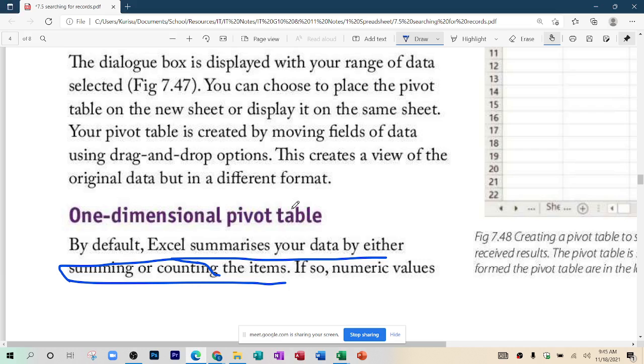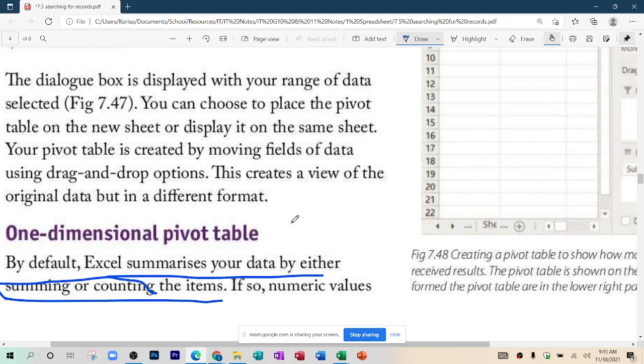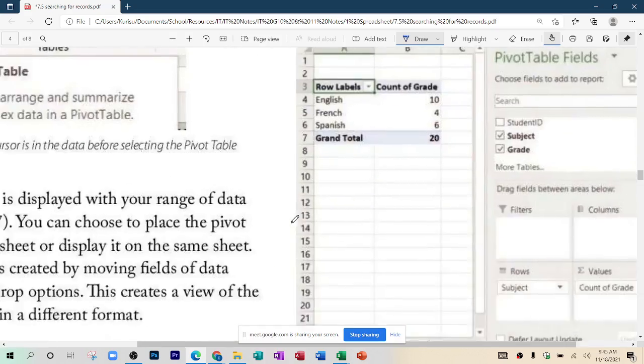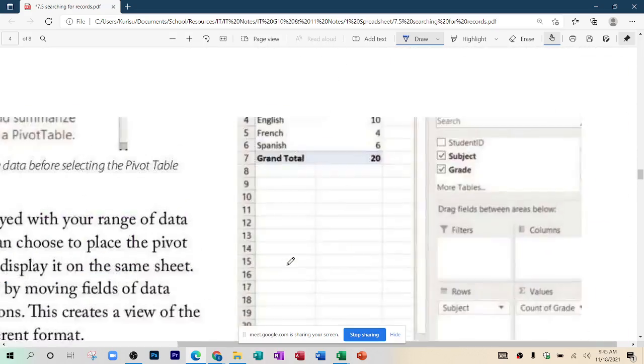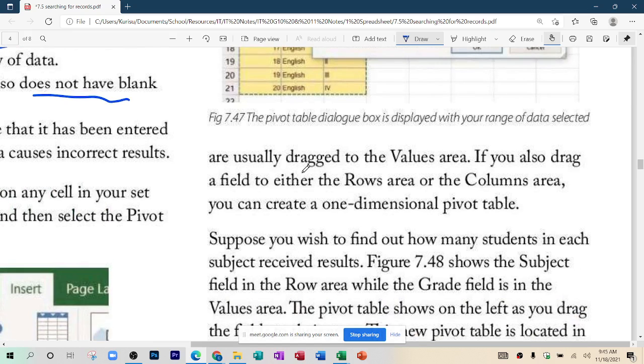Alright, so that is how you summarize your data using the pivot table. Now, it continues. Numeric values are usually dragged to the values area. Remember that?